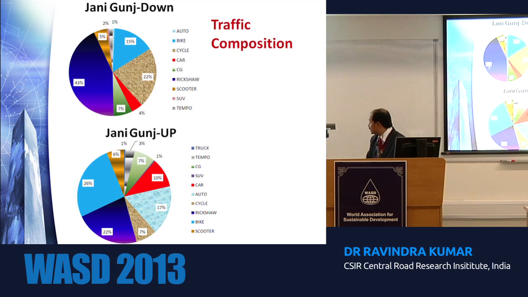If you look here, it's 43% cycle rickshaw and 22% cycle rickshaw. This is a very unique result. We compared it with Delhi, where there are 56% cars, 26% bikes and 17% autos. Similarly, in this case we could see 22% two-wheelers. Some cities in India are heavily dominated by non-motorized traffic like cycle rickshaws and bicycles, apart from two-wheelers.